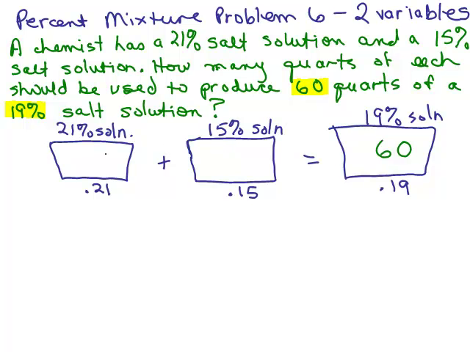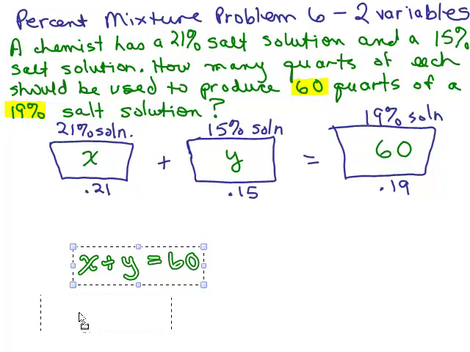Now I don't know how many quarts of each solution I'm going to mix together. That's the question. How many quarts of each solution should be used? So there's two things I don't know and that lets us use two variables. So how about if I call the first solution I'm going to use X quarts and then the second solution I'm going to use Y quarts. I know the amount of solution together has to add up to 60, so that gives me one equation. X plus Y equals 60 is one equation. So I'm pouring X quarts plus Y quarts and I end up with 60 quarts. That has nothing to do with how much salt is in there. It's just the amount of water that happens to have salt in it. So this is one equation. I'm going to sort it off to the side here.